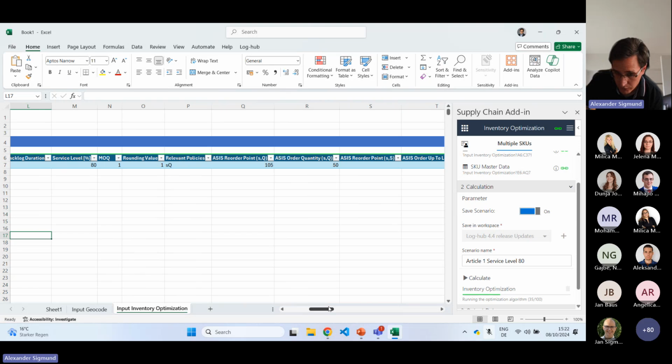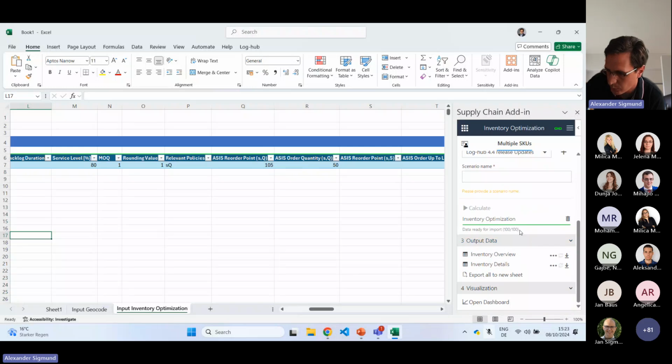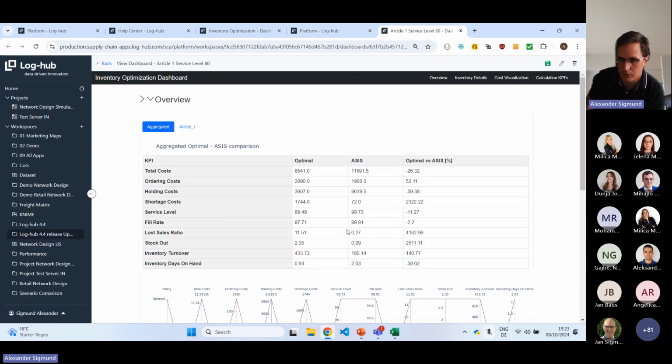Also, what is important regarding the service level: sometimes it is not possible to reach it. If you enter, for example, a 99 service level, and you have an initial inventory that is so low that you cannot fulfill the orders in the beginning, then you can end up with a lower service level than you actually request from the optimizer, because whatever parameters it configures, it can never catch up with the loss in the beginning. So this is also important to know.